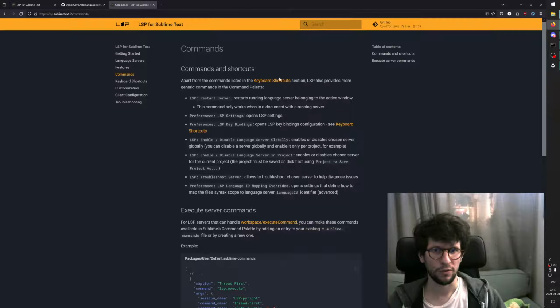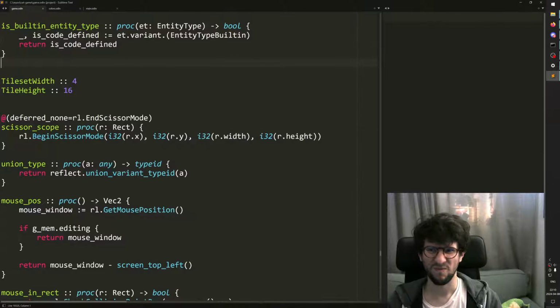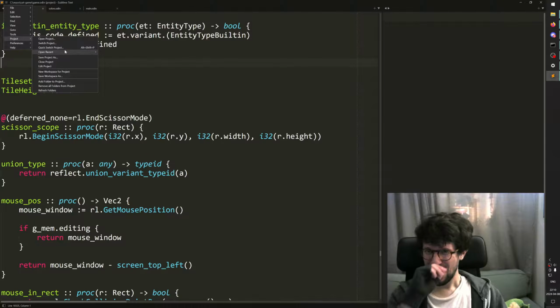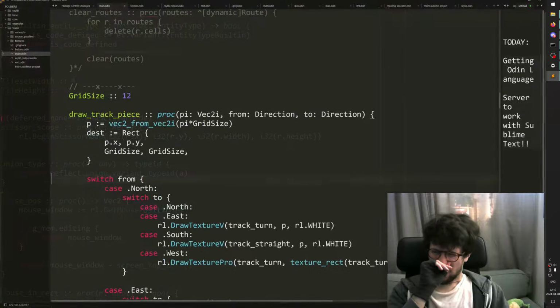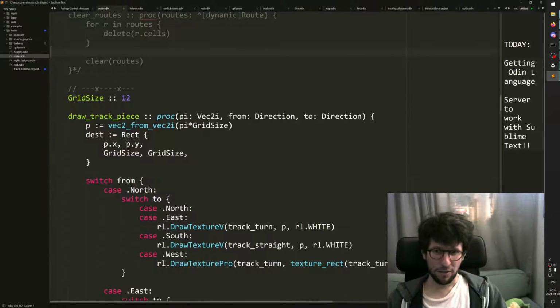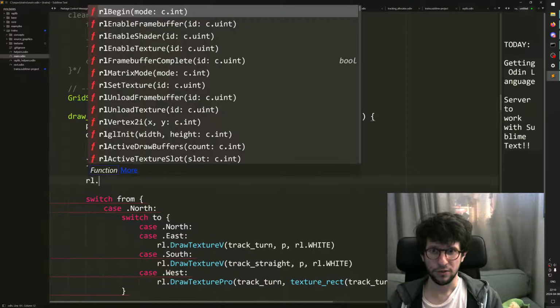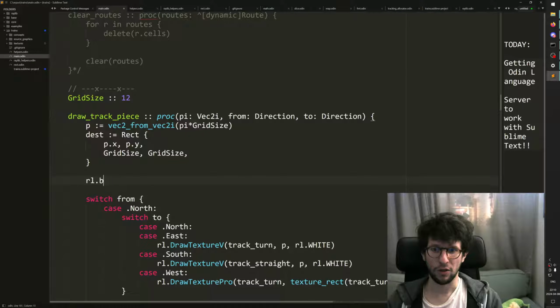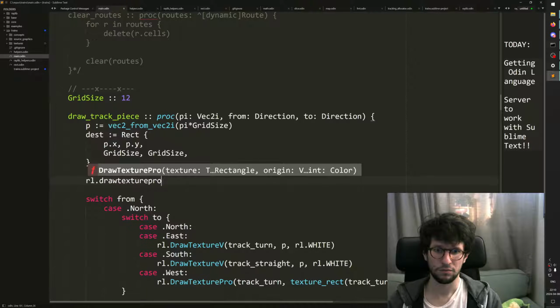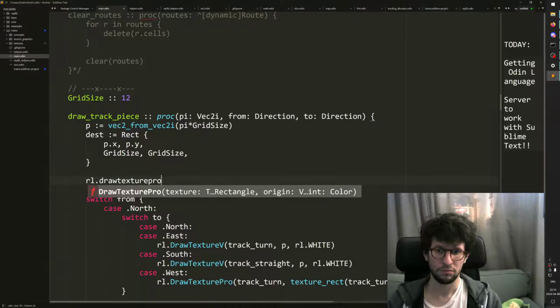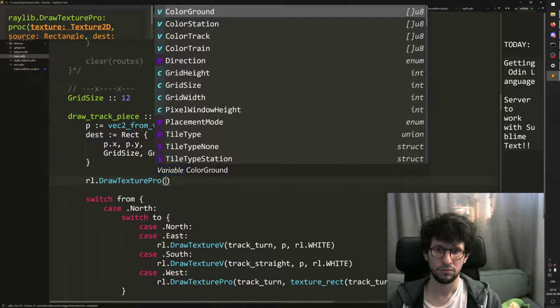Yeah, restart all of it, and then it always opens. Rect middle, that one works. Okay, rl.begin, rl.draw texture pro. Yeah, that works.